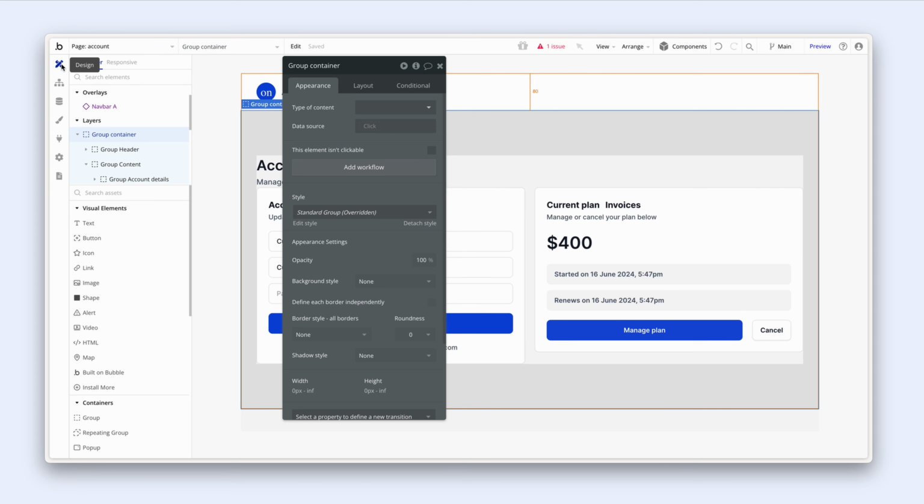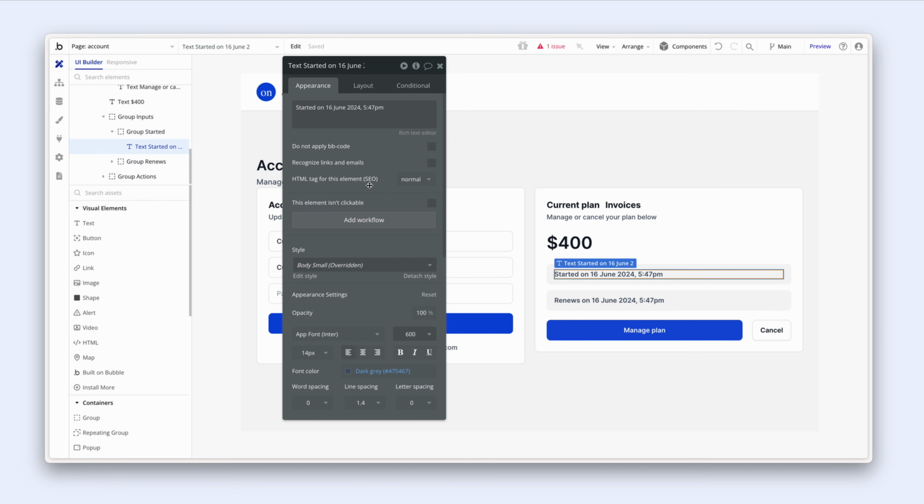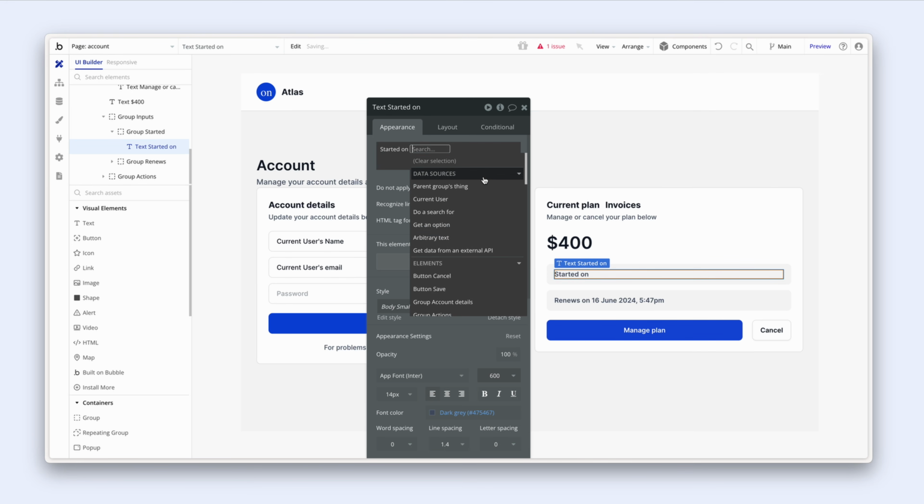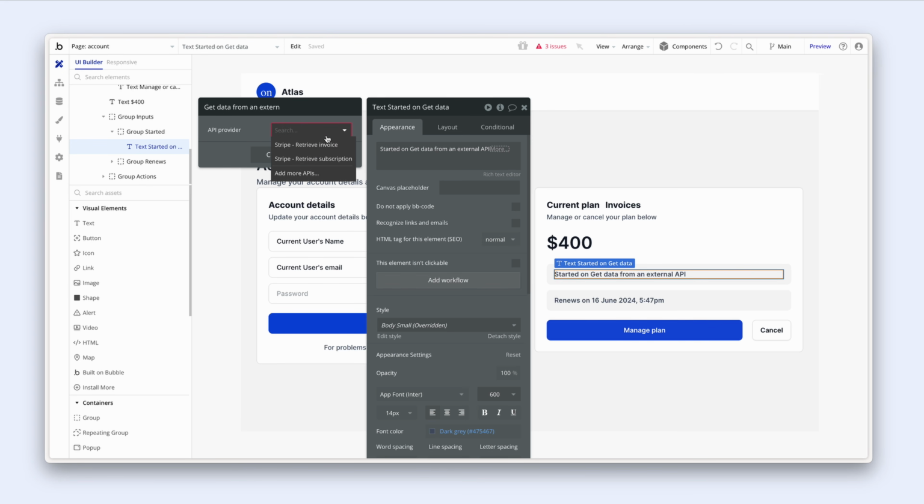Now we can head back to the design tab and we can make these two values dynamic. So I'm going to take this portion here, the date portion. I'm going to insert dynamic data. I'm going to say get data from external API. That's going to be this retrieve subscription that we've just created. Now we need to feed through the ID.